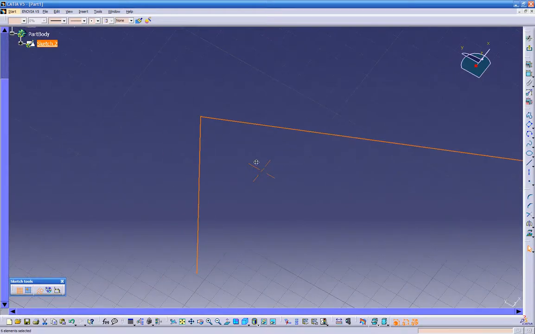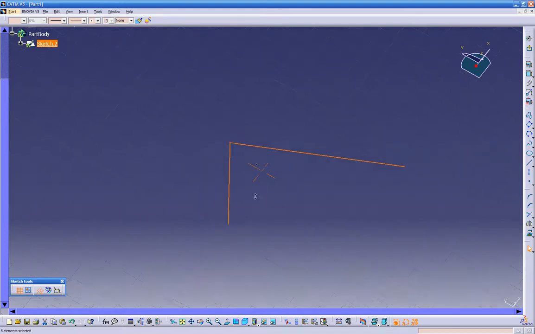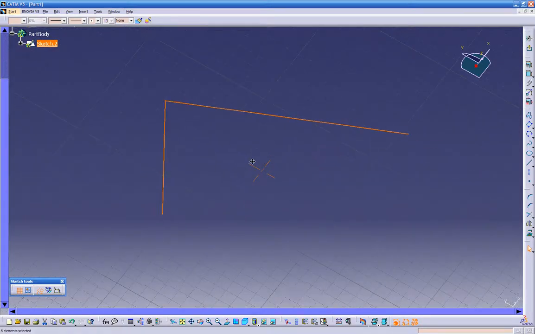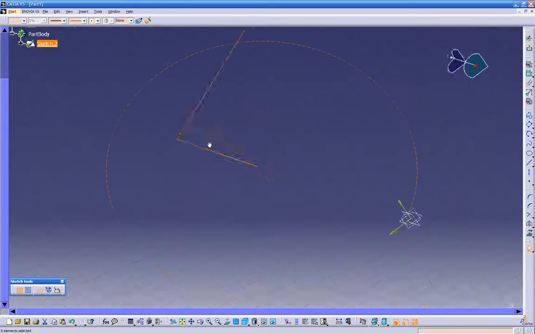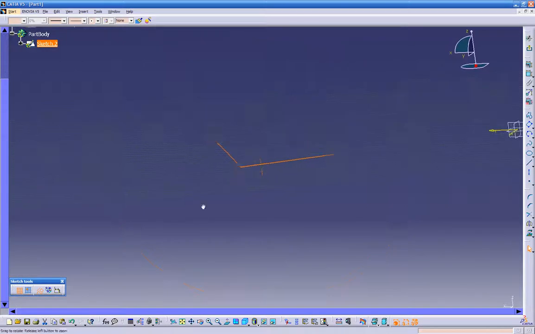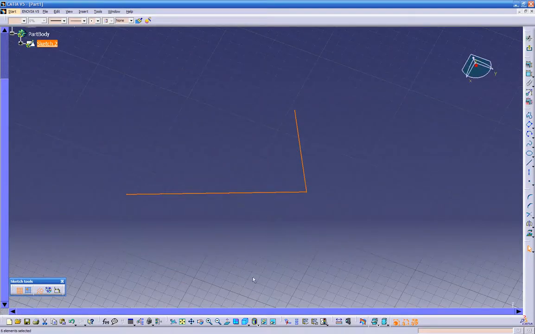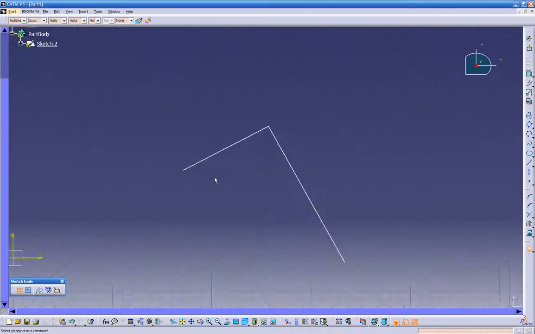But if I tap right click on the mouse, just tap it, I'm able to zoom. So panning, rotating, hold both of them down, and tap, I'm able to zoom. You probably get used to it by the time you get up to this point. So let's go back to the normal view.